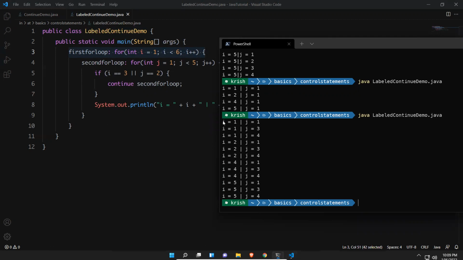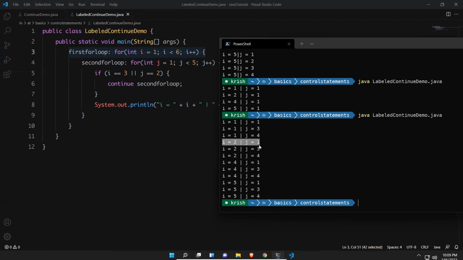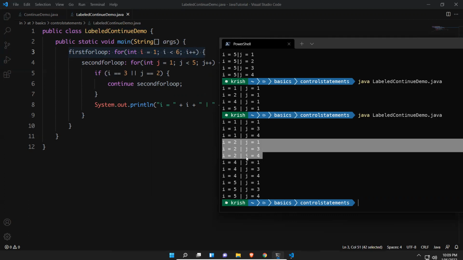Here i is equal to 1, but j is equal to 2 is not there. The reason is the moment j is equal to 2, it will continue to this loop, means 2 plus 3. So it will continue. So 1, 1, 1, 3, 1, 2 will not be there. The reason is the moment j is equal to 2, I am saying continue. So because of that, I will continue with 1, 1, 1, 3, 1, 4. Okay. The reason is 5 less than 5. Then it became 2. For the 2 also, you will not see 2, 2. Only 2, 1, 2, 3, 2.